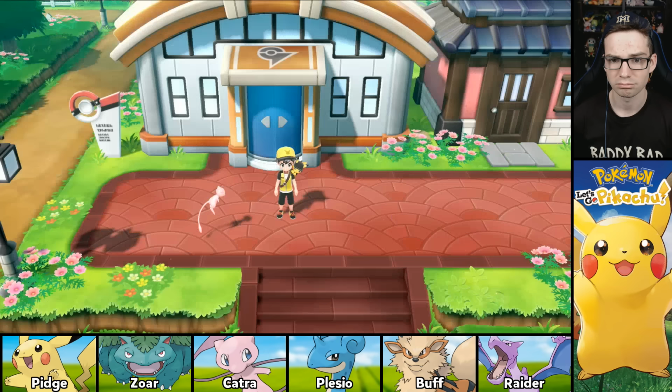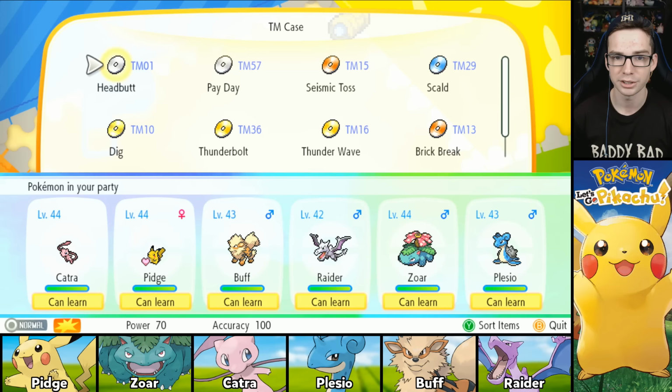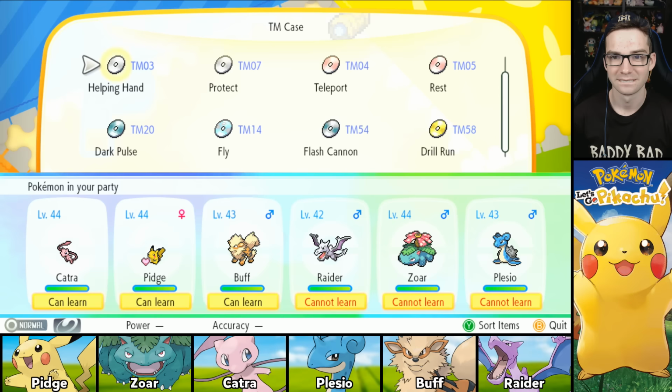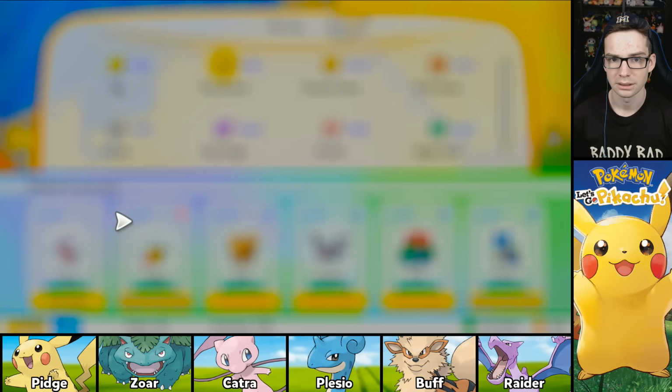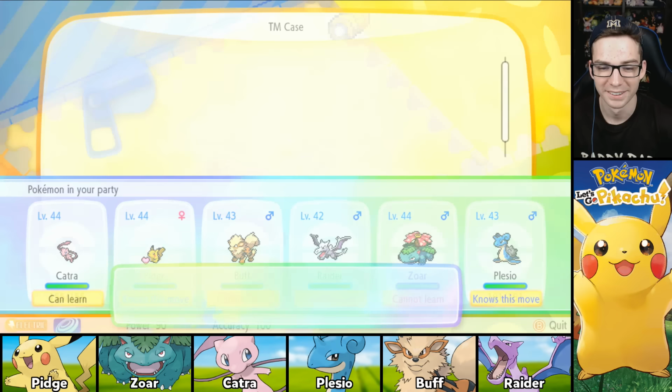I was considering teaching Mew something to replace Scald, because I now have water type coverage on 2 other members. Maybe Thunderbolt again, because Thunderbolt is more electric coverage. I don't know what I should teach it, actually. I guess we'll teach it Thunderbolt. It needs to be special, so it's either Thunderbolt or Mega Drain. Thunderbolt's probably good. What is Thunderbolt good against? Water and flying? I've got 2 Pokemon that can do water. We'll just go with Thunderbolt. Thunderbolt's stronger than Mega Drain. Yeah, so we'll get rid of Scald.